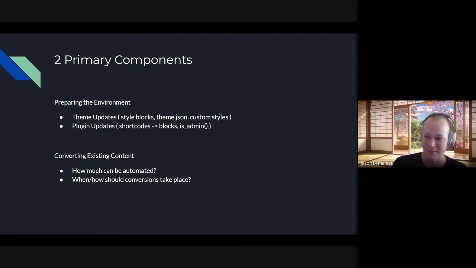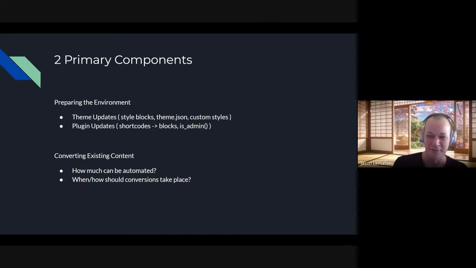And I just wanted to throw this out here. The isAdmin flag is something that we made heavy use of for 13 years in order to split back end functionality from front end functionality. So one of the first things we had to do once we started working with the block editor was go back through and undo all of that, because it's not black and white anymore. You're in the back end, working on a block, and it doesn't know that. It thinks you're on the front end. So one of the first things we had to do was go back and unoptimize all of our plugins so that they were no longer front end and back end logic splits, for performance reasons.